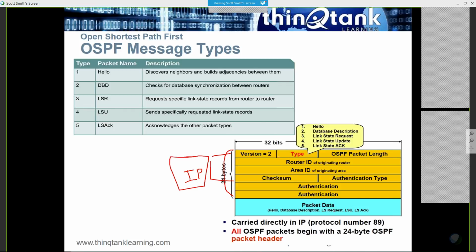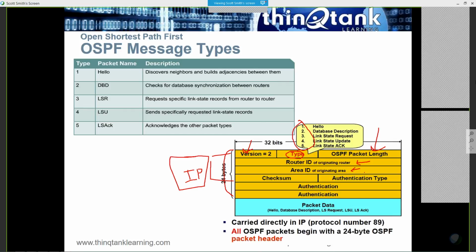All right? We've got 2 versions of OSPF, version 2 and version 3. The type field is like the opcode in EIGRP. These are the different types that we have. Packet length, that's unique to OSPF. Router ID, we'll talk about what that is. The router ID in OSPF plays a very important role. We saw this idea of a router ID in EIGRP, but we really didn't talk about it because it doesn't really matter that much. The router ID in EIGRP is not really very useful.